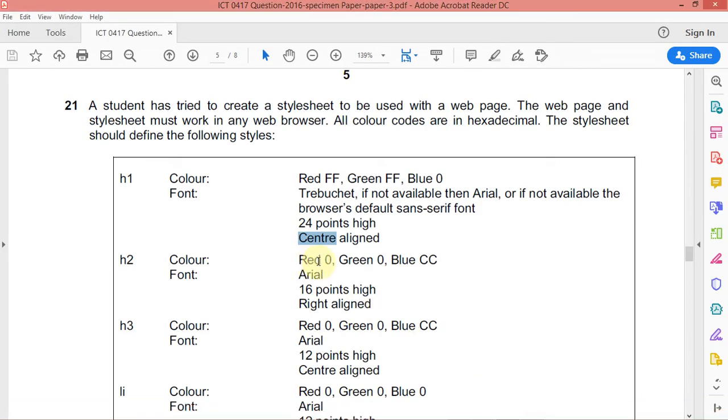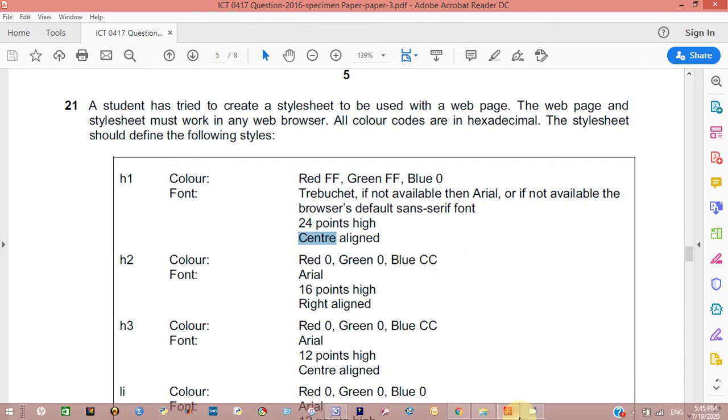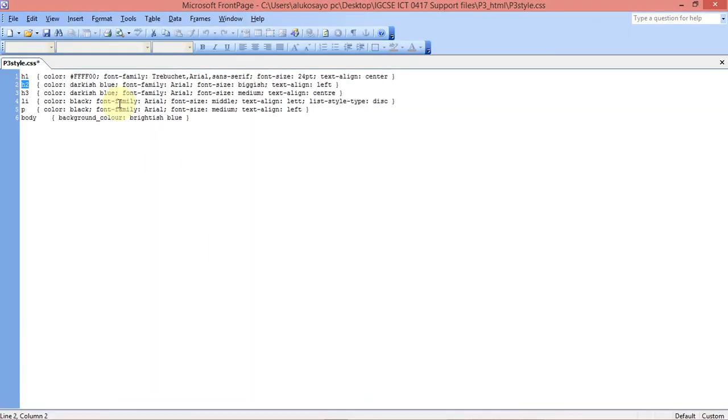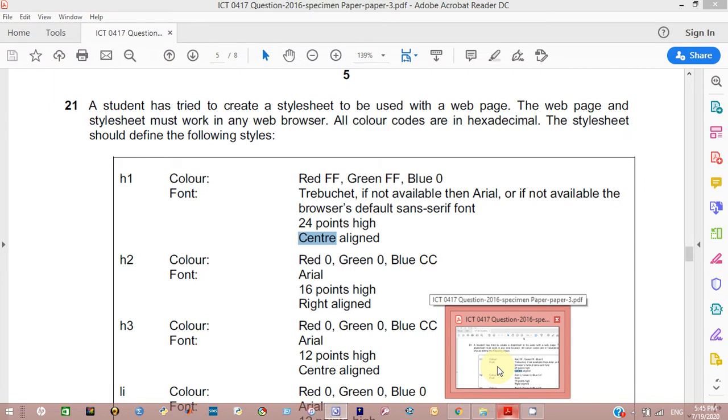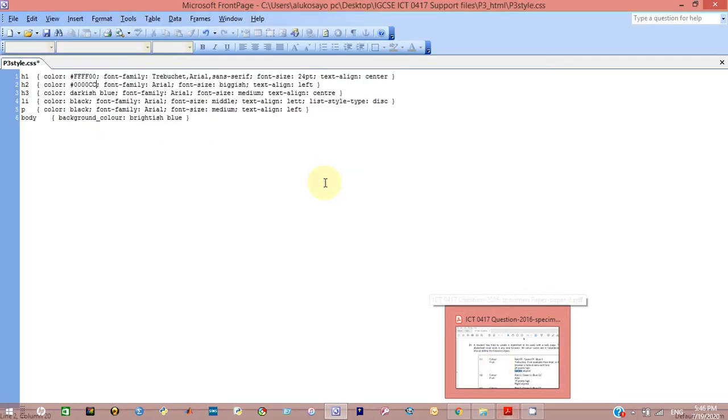So red off, green off, and blue CC. So that's 0000 and CC. That's the H2 tag color. So hashtag 0000 and CC. Okay, the font family is arial, then 16 point, then right align.